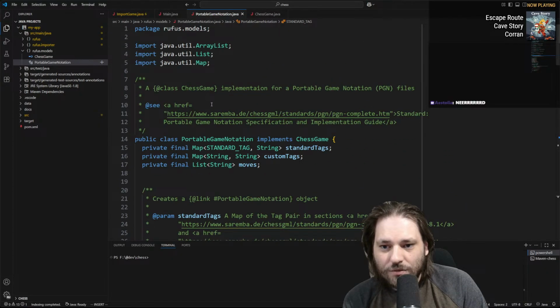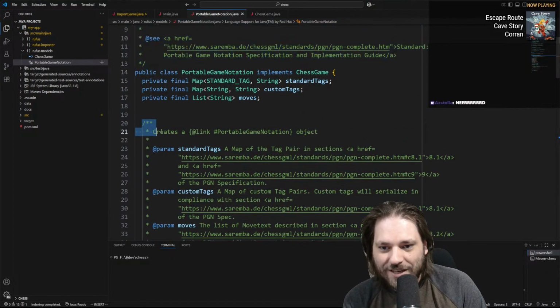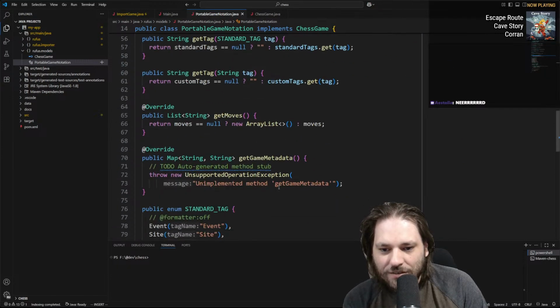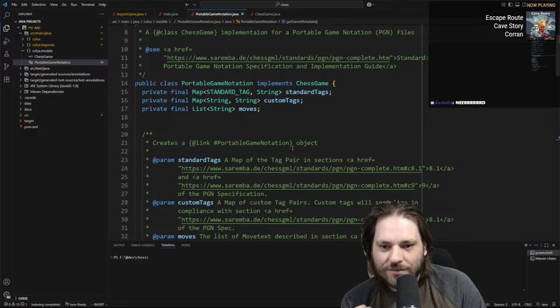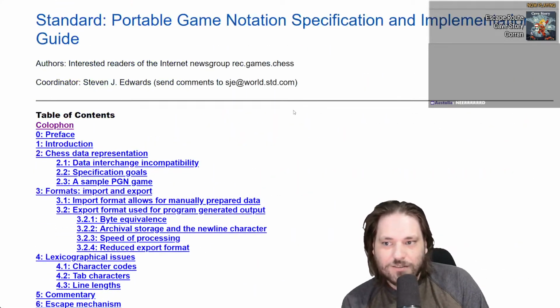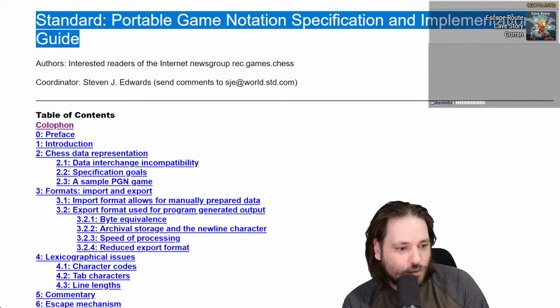Okay. So yesterday I was trying to do some documentation for my code so that I can remember what I'm working on. And if we ever need to get this game metadata, we're going to have to do a conversion here. Because really, I don't think we want to mix these up. I think we want to keep them separate. Because these are the ones that are from the actual specification, which is something that we looked at yesterday. So this is the actual documented specification for a PGN file. And a PGN file can contain one or many chess games.